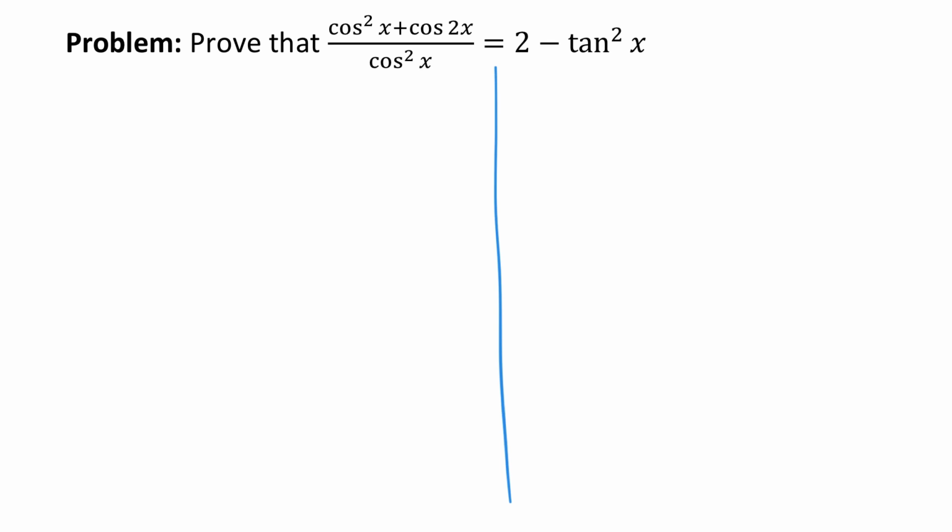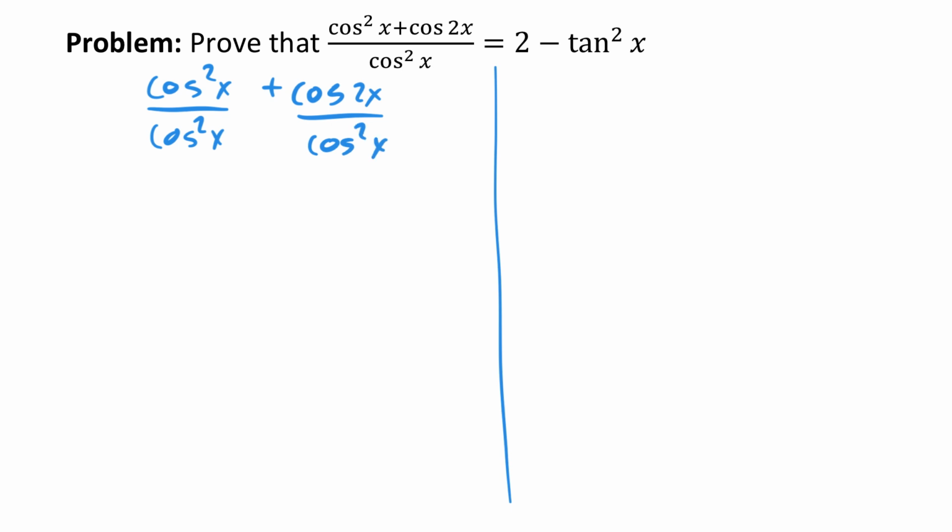Because again, some people might be tempted to cancel those cos squareds. But remember, this is not legit. Because of this plus sign, we have two terms and we cannot do this. But we could do something similar. If you really feel like you want to cancel something, you can split each one of these terms over the cos squared x, because there's only one thing in the denominator, cos squared, and so you can uncommon that denominator.